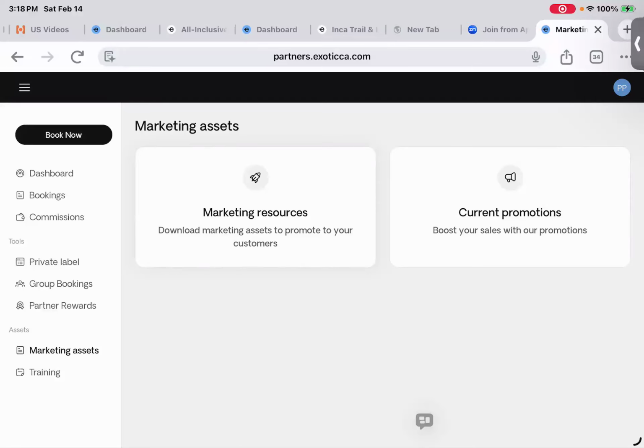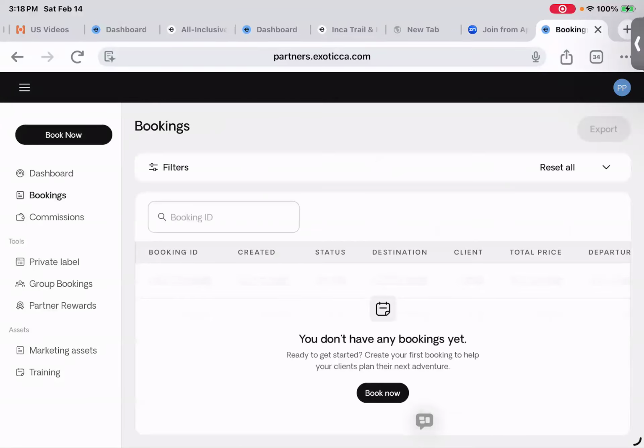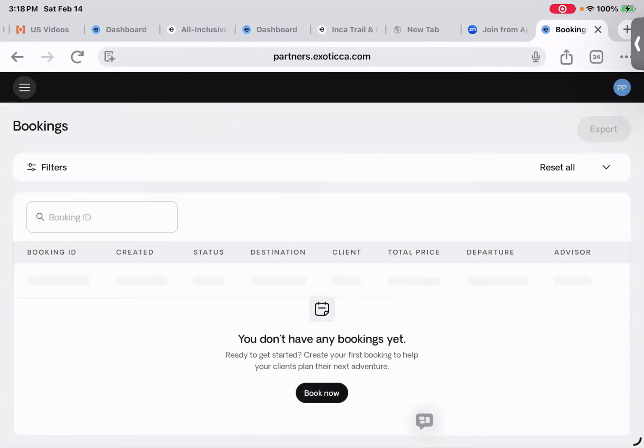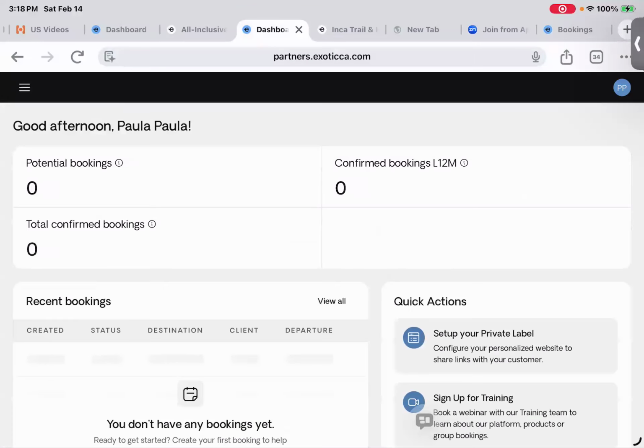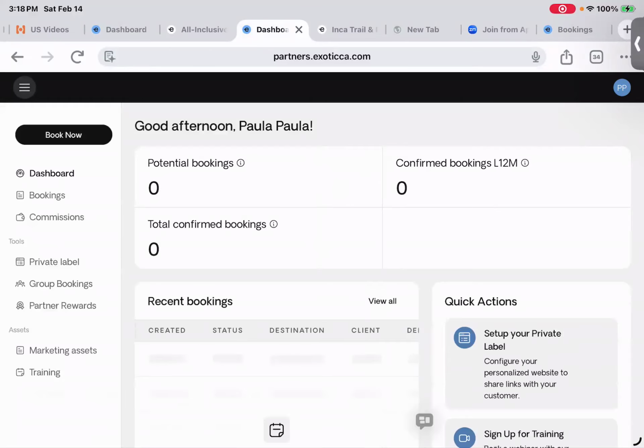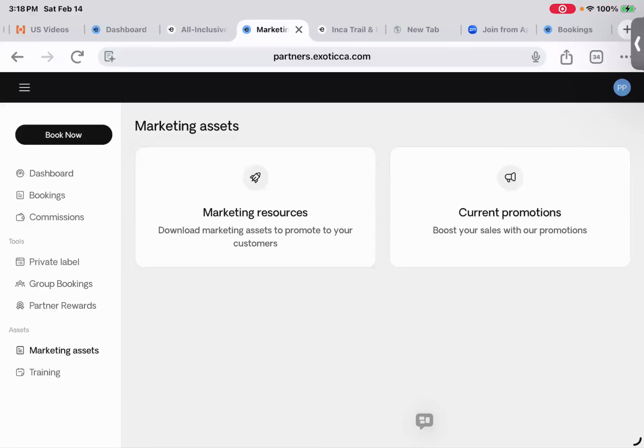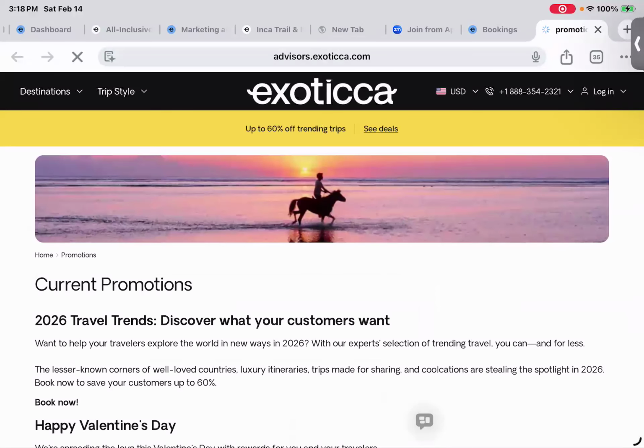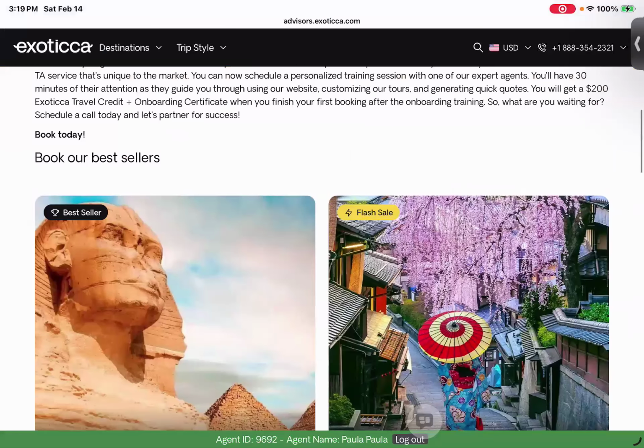See where I am here. Okay, here we go. Here's the dashboard. Don't want that. Oh, let's try current promotions. Let's see if I can get back to that. No.